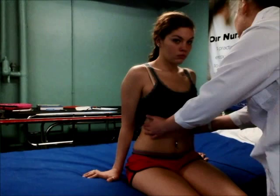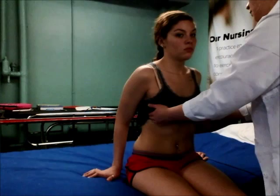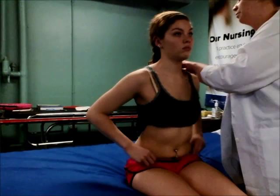So, I'm palpating. She doesn't seem to have any tenderness. So, I'm also going to do the back. Well, I'll do the back after. So, now I'm just going to be palpating.